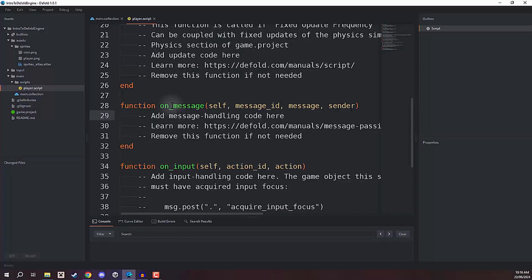We can listen for a message and then ask, is this message to increase our score? If so, increase the score. Is this a damage message? If so, then damage ourselves. Is this a message that wants us to activate the camera, or is it a message that wants us to allow inputs? If so, then we are going to do that. There's a lot that goes on with this function. We will be going back to this later on, but for now, just know that this receives messages and we can then do stuff based on that.